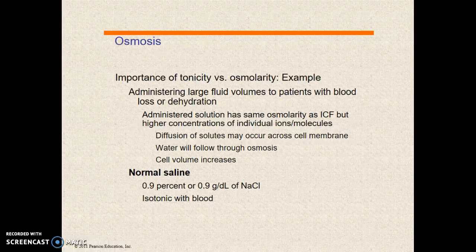The importance of tonicity and osmolarity. Again, osmolarity is really just the concentration of solute. So when you administer large volumes of fluid to patients with blood loss, those fluids have to have the same tonicity as their blood. So there is no net flow of water into or out of the cells. A 0.9% sodium chloride solution is isotonic with the blood.